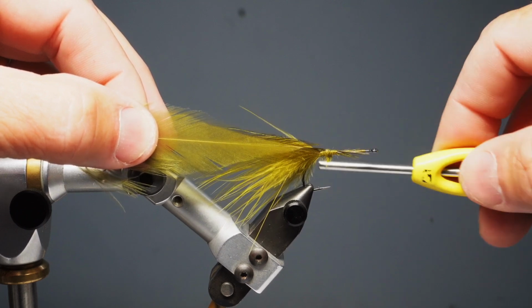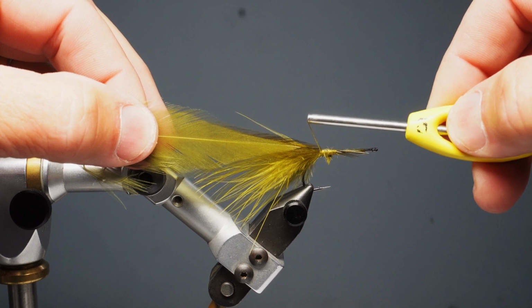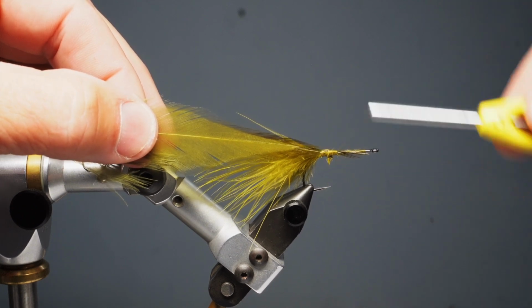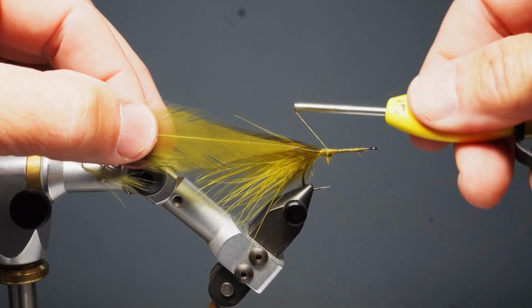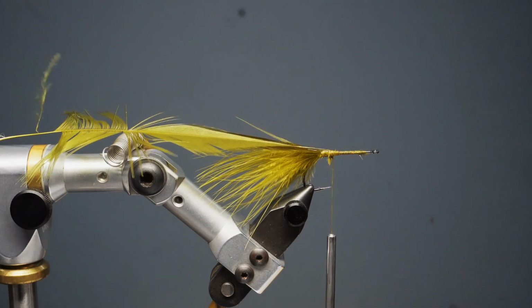And I'm going to wrap back to the base of my tail. So that last thread wrap is right against the base of my tail. I'm just going to clean that up and then come back and end with my thread hanging about the hook point.